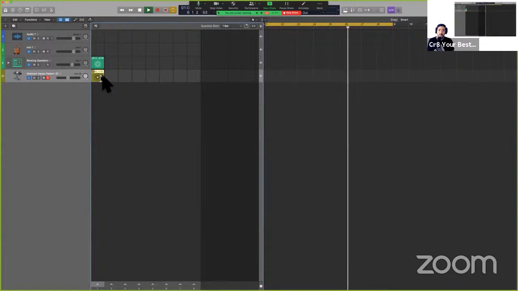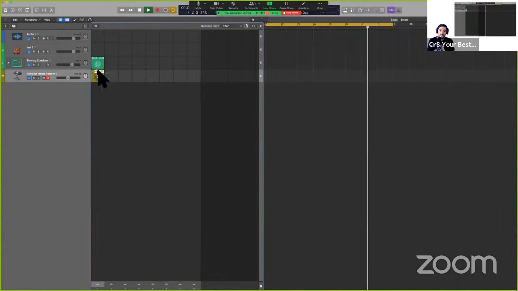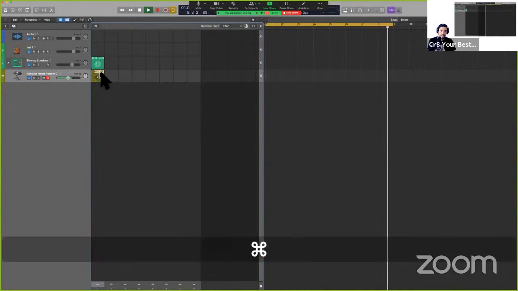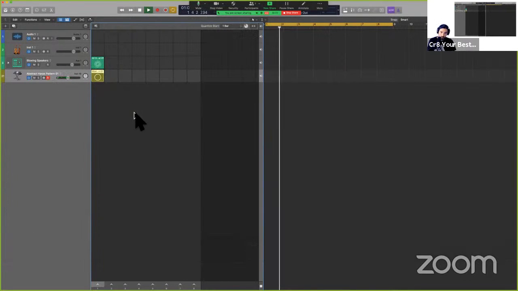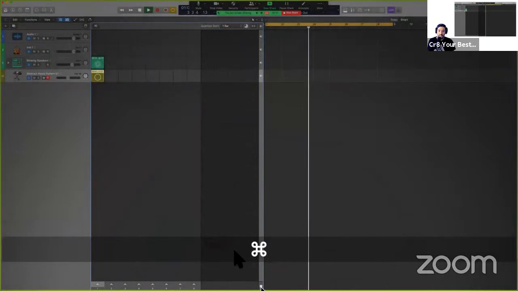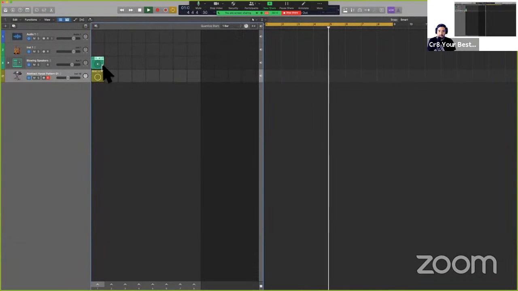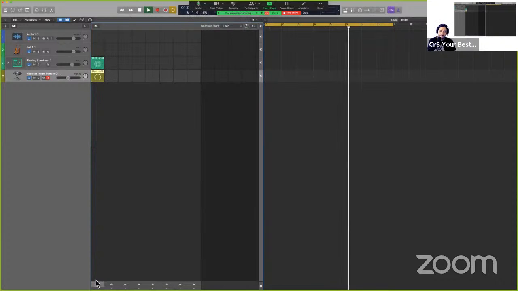And by the way, you could have done that by way of key command as well. All right, so that's another thing, is you can use key commands to stop these and play these back. My favorite of the bunch being command return, which essentially triggers a global stop button for live loops. I'll show you what I mean. I'm going to trigger not just the individual loops now. This time, we're going to trigger the entire scene.